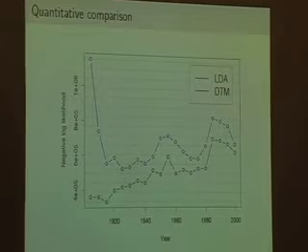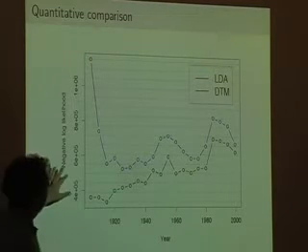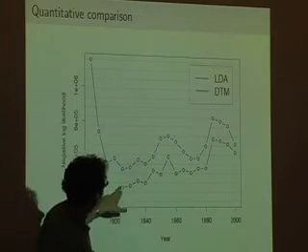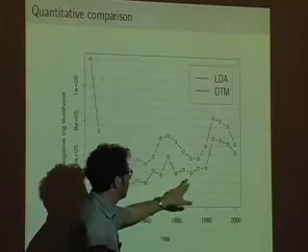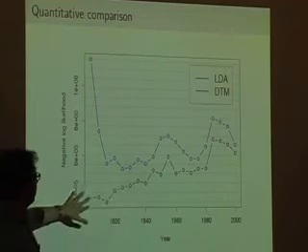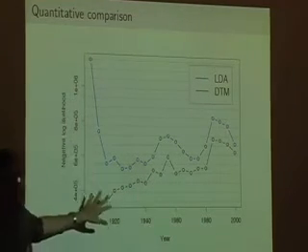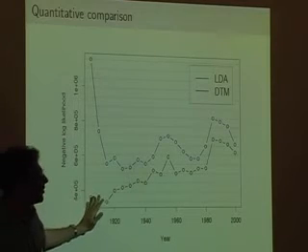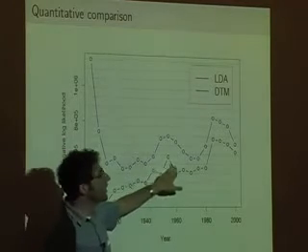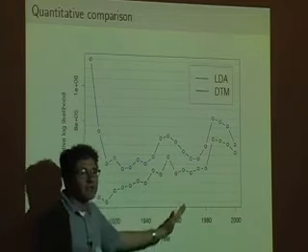And so lower numbers here are better, and what you can see is that the dynamic topic model always provides a better fit. And I'm going to ask you to do something that is impossible, which is ignore the shape of this curve. I made a mistake, and I didn't normalize for the number of words. There are different numbers of words in each of these years, and that affects, of course, additively, the negative log likelihood.